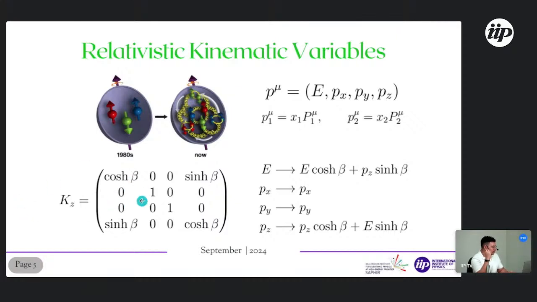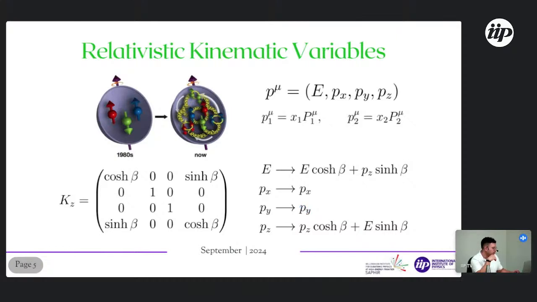We use that matrix, which is a longitudinal boost transformation, and if we apply that matrix to that vector, we obtain the transformation of the energy and the components of the linear momentum. And we saw in the lectures that the transversal components are invariant under longitudinal boost transformation.